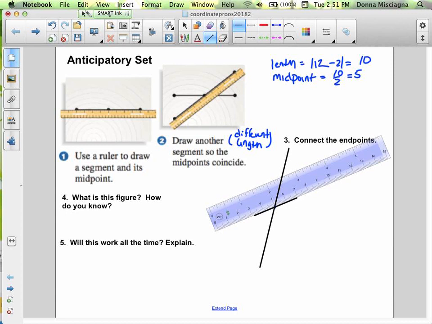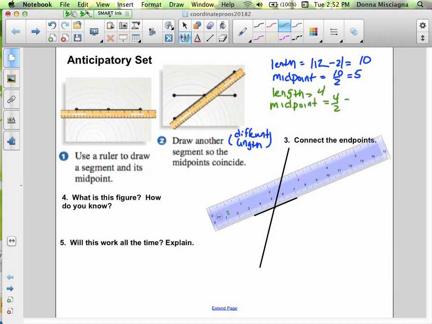Right? So you see 5 would be at the center of that, because that line is 4 units long, and if I divide 4 by 2, I get 2. The midpoint is at 2. And you can see that it is 2 away on either side. So I think I'm going to choose that.